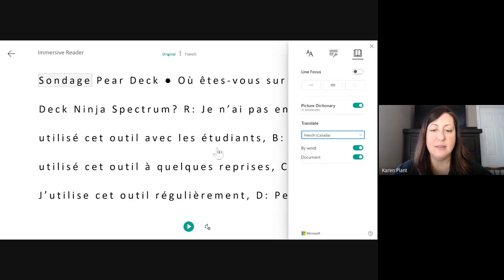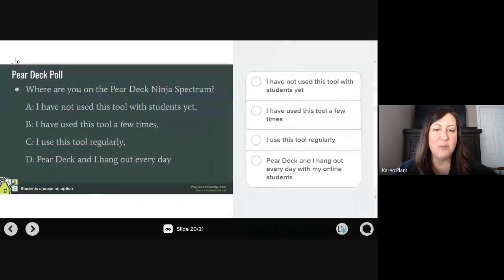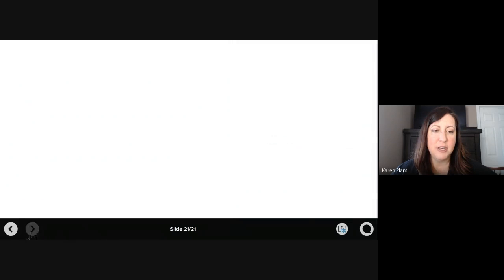And again, this is through AI. This isn't through a human's brain. So there definitely are differences. We know that. This may be supportive for students to go back to their mother tongue so that they can figure out a few more things on their own. So then when we go back, we weren't accessing these here. We were accessing the text on the slide. I do hang out with Pear Deck every day, so that's going to be my response. And we can see check mark, I'm good.